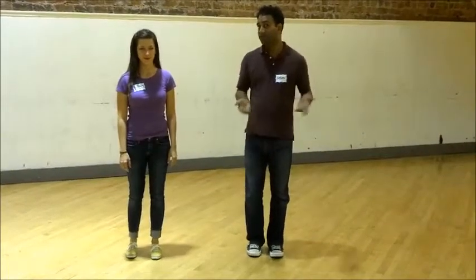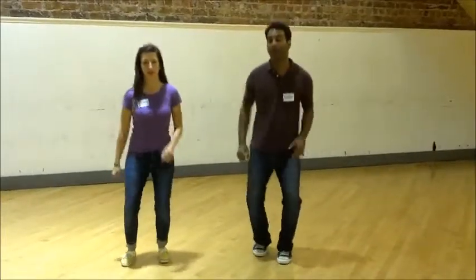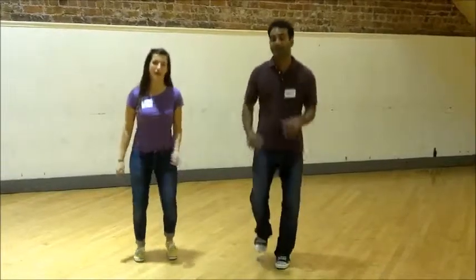Back step. If we add the triple steps, it's also an 8-count step. The triple steps are on 3 and 4, and on 7 and 8. It goes 5, 6, 7, and back step. 3, 4, 5, 6, 7, and 8. Back step.